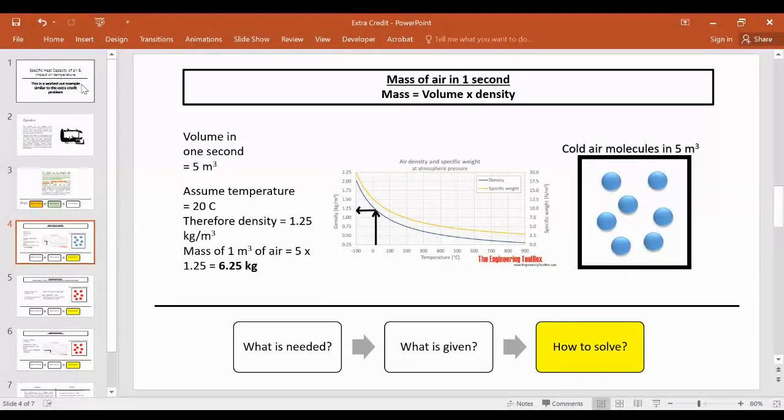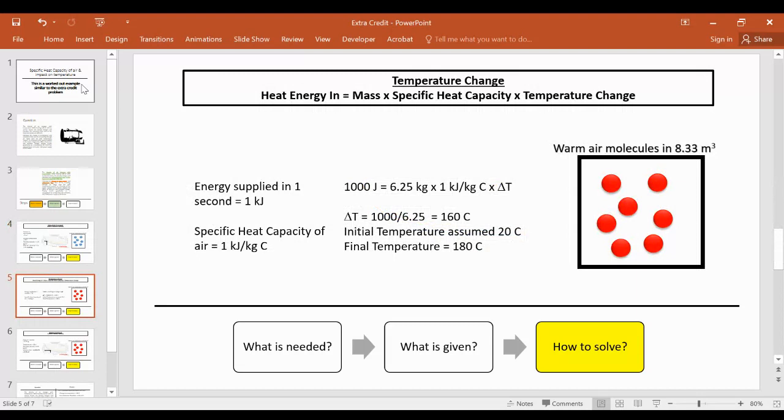And this is important because we want to see how much the temperature will change. And in order to understand that, we need the mass of air that's going in 1 second. So in 1 second, if you supply 1 kilojoule, 1000 joules of energy, which is the same as saying 1 kilowatt, so 1 kilowatt of power is 1000 joules per second, then what's going to be the temperature change? Well, you can find the temperature change by dividing this heat input by the mass and the specific heat capacity.